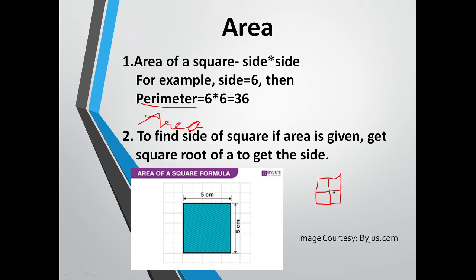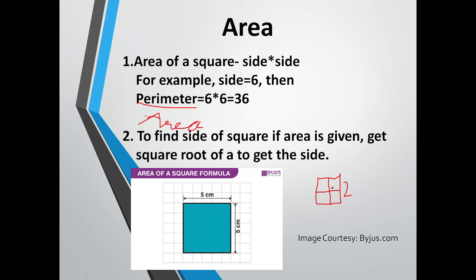I divided it into 4 squares. Okay, so we'll do square units. Square units means there is 1 square, 2 squares, 3 squares like that. So this side over here has 2 squares, so the length of this side will be 2 square units.